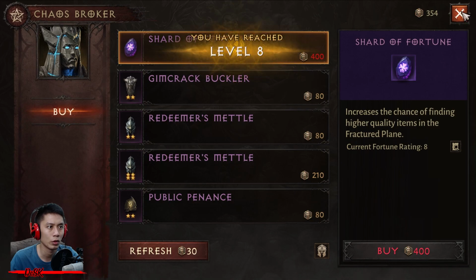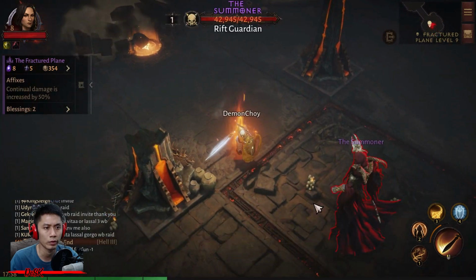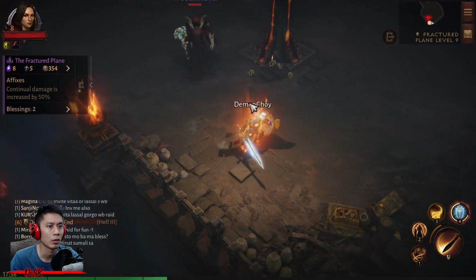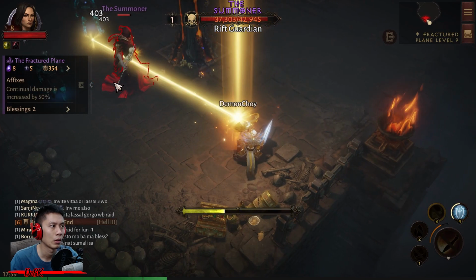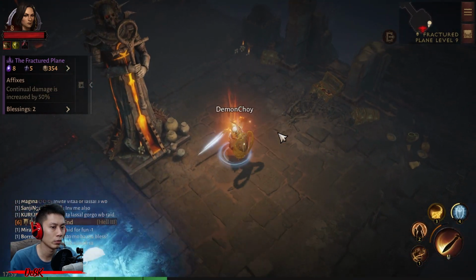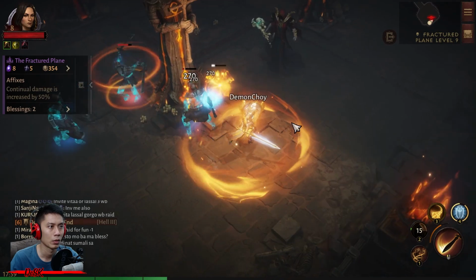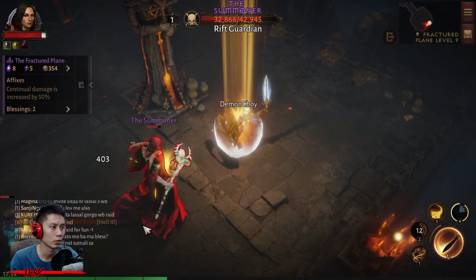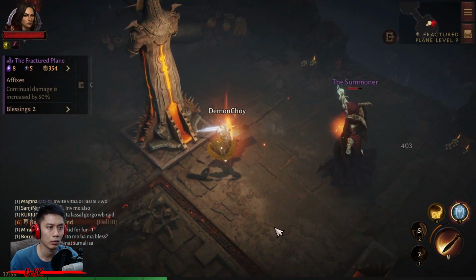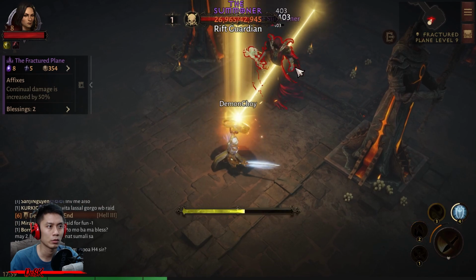Okay, by Shadow of Fortune, I'm level 8 now. Alright, let's go. Okay, please give me an easy boss please. Oh no. No, whoa, I didn't see that. I'm gonna burn his friends to death. What I can do is just use the holy beam to take the boss down. That's the best kill I got.